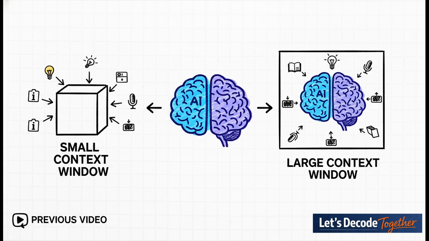And how good these AI copilots are often boils down to one critical thing, their memory. It's something called a context window. Basically, the bigger the context window, the more of your project the AI can remember at once, which leads to way better and more consistent code. It's a super important concept, and if you're curious, we actually did a whole deep dive on context windows in our last video. It's worth a watch.